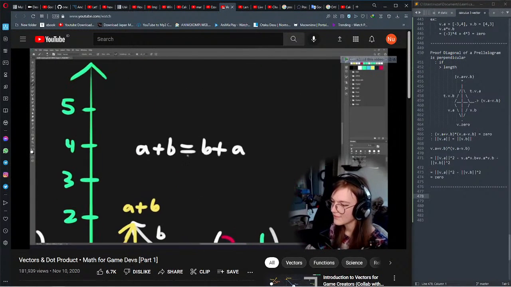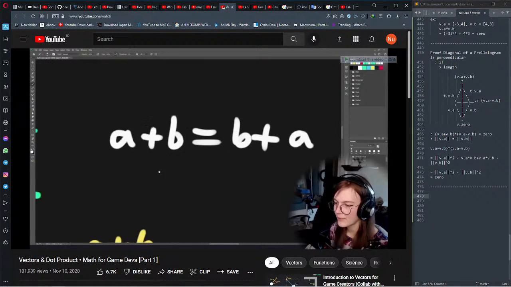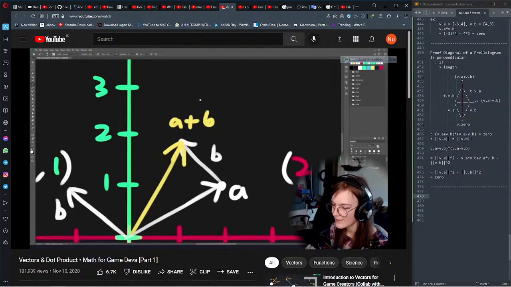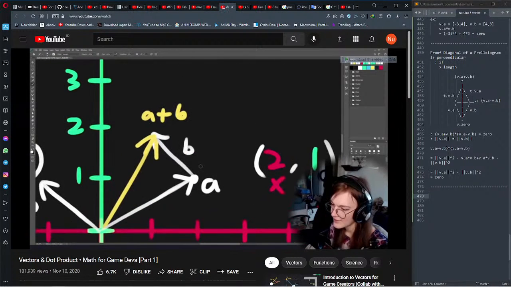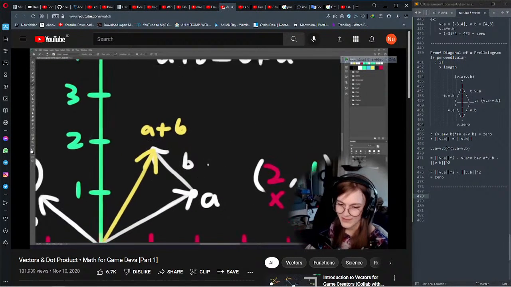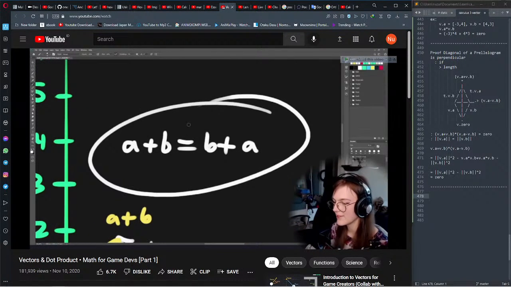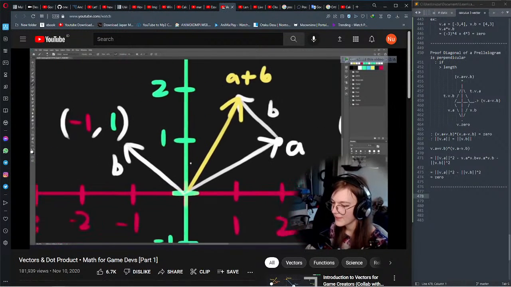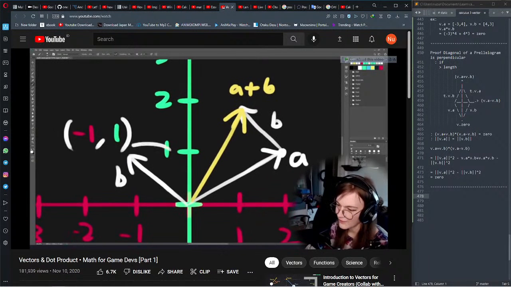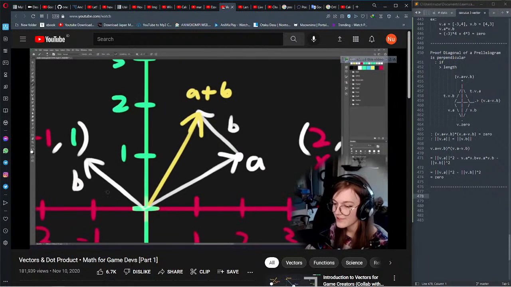Anyway, if we think about what we did here, we had the vector a at the bottom, and then we added b to a, right? Because we added b here. So if we just look at the geometric interpretation of this, we should get the same point if we do b plus a, right? So if we try that, then we have the vector b. So now instead of moving b over here, we can move a over here, right? So if we put a here, we end up at the same point.